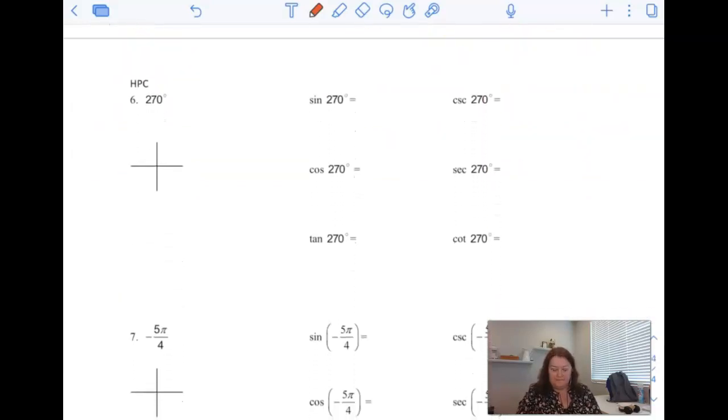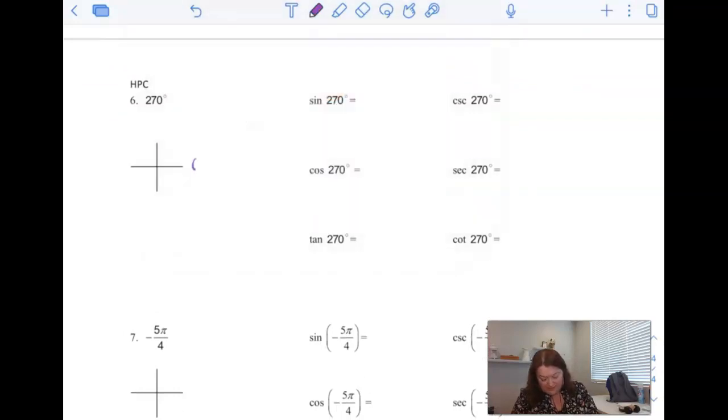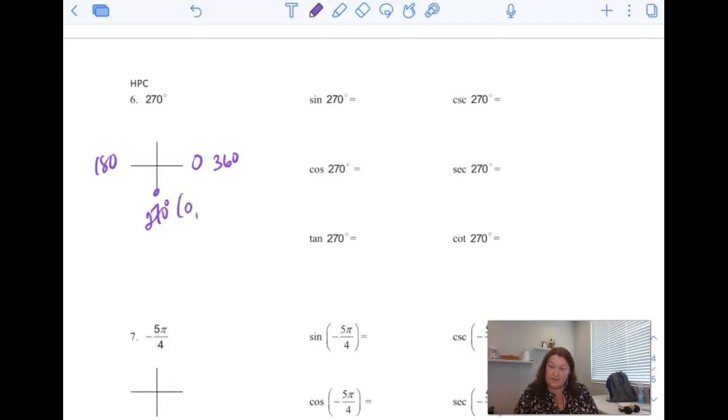270. So 270 is going to be, here's 0, here's 180, here's 360. Isn't 270 halfway in between, right? So it's 90 after 180, it's exactly here. 270 is right here. Well, we're just going to turn it into its coordinate point, which would be 0 for x. Don't go left or right at all, just go down 1. And again, the first one is our cosine, and the second one is our sine. And when we imagine -1 over 0, that is definitely undefined.